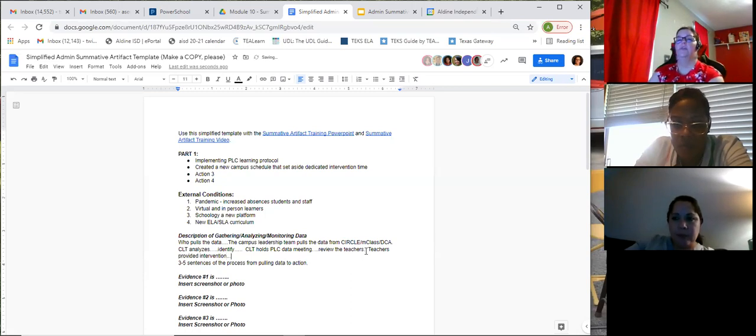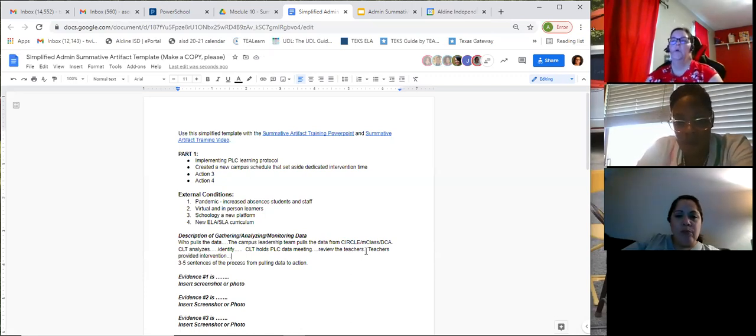Or maybe the teachers are implementing a new strategy in the classroom because you saw a campus-wide strength or weakness. So 3 to 5 sentences just telling us about your data monitoring process. Make sure that it aligns with some of your actions, because really this process should be monitoring whatever actions we put in place, but most of them will because they're going to overlap instruction.